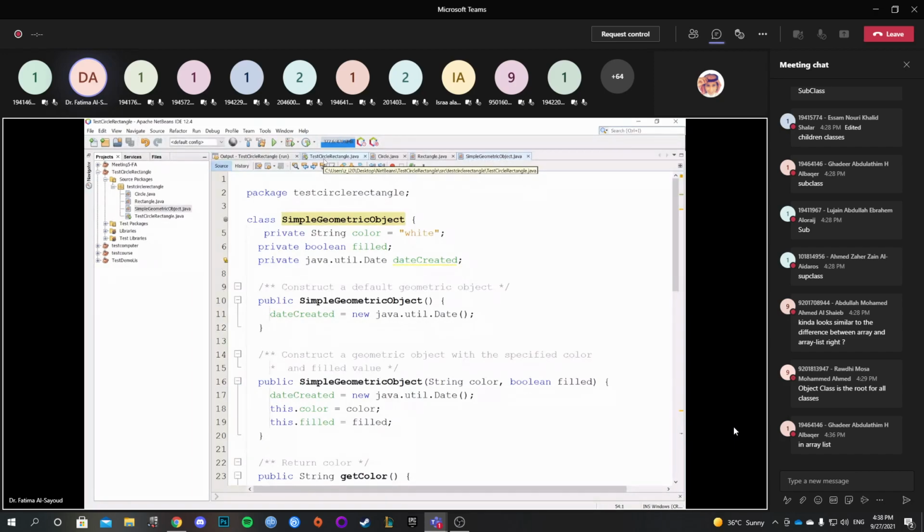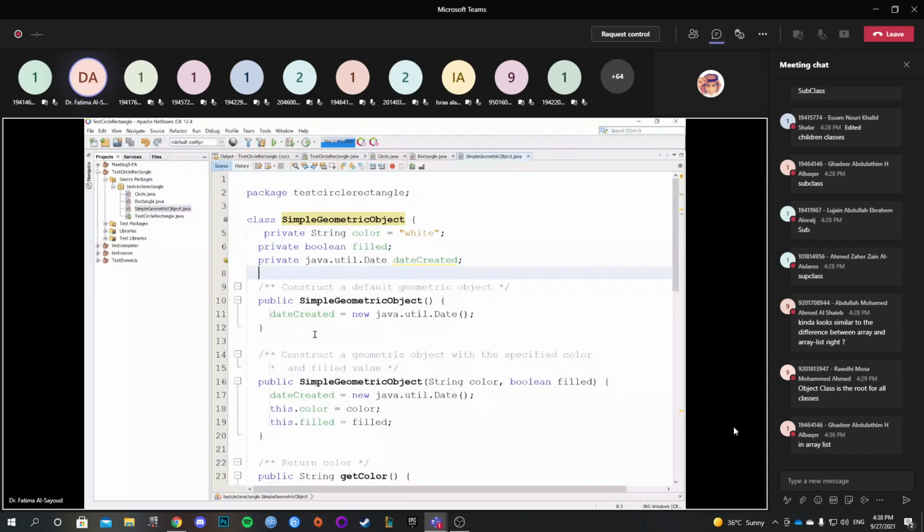is the parent. You see it has some data, the color and filled. Then we have a date, and because we are using a date here, we have to import it in the class that has the main method.